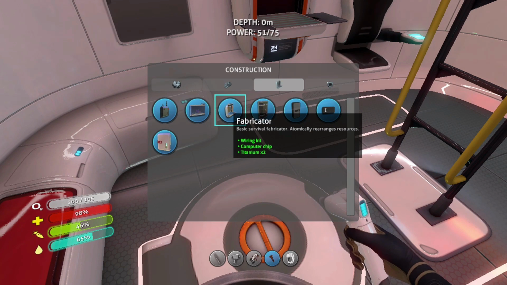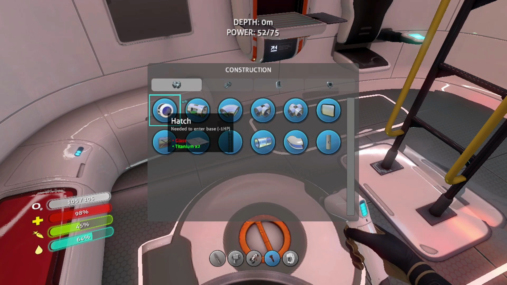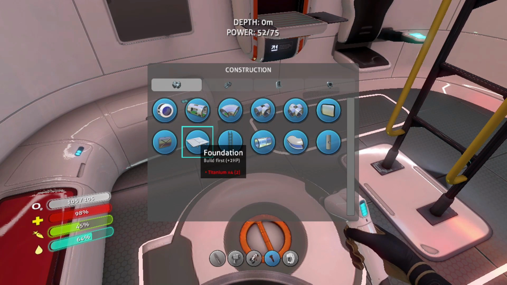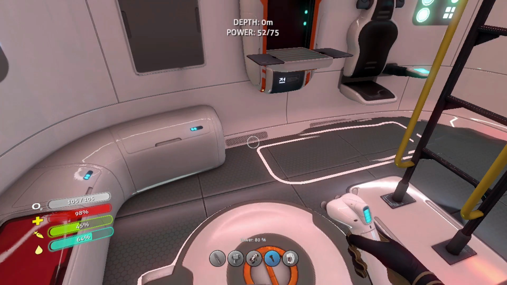Okay, so I can make a fabricator, and that's really what I want more than anything in my base. I just don't know if I'll be able to put it in the hallway or not. Might have to go exploring towards the Aurora and find some wreckage now that I have my radiation suit. But that'll be next episode.